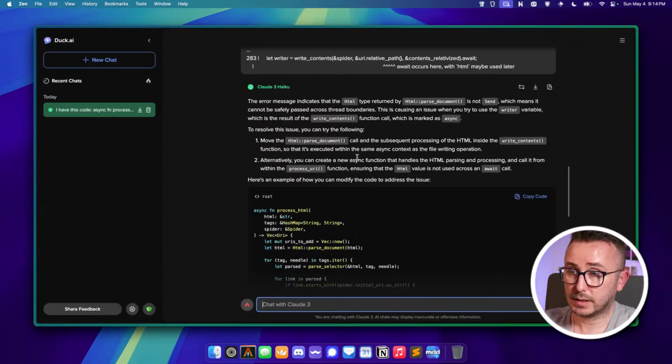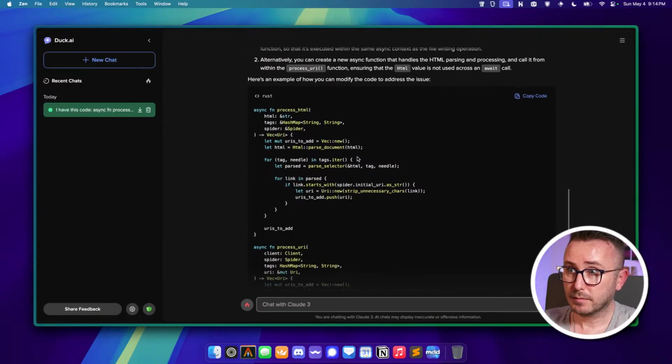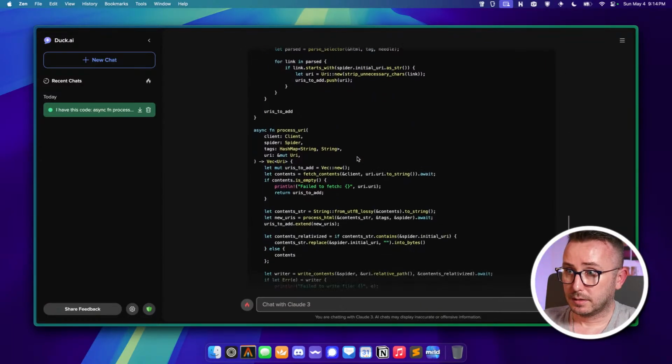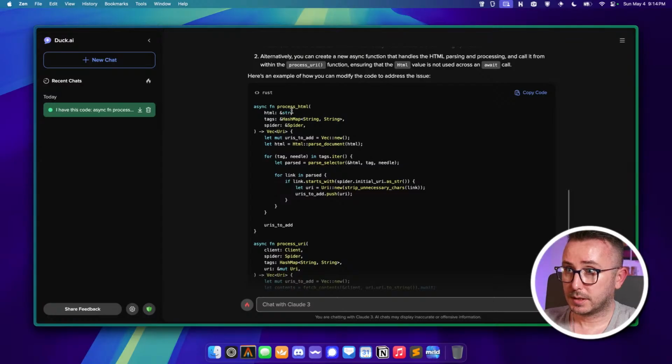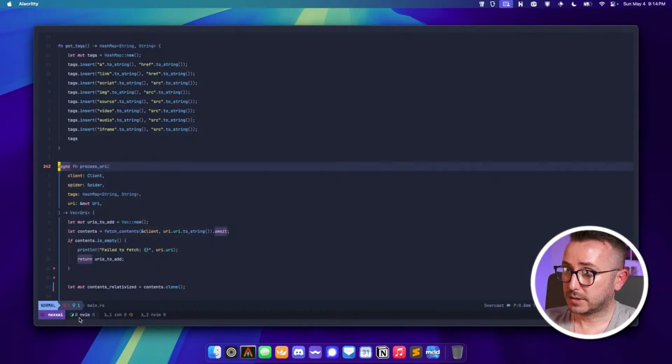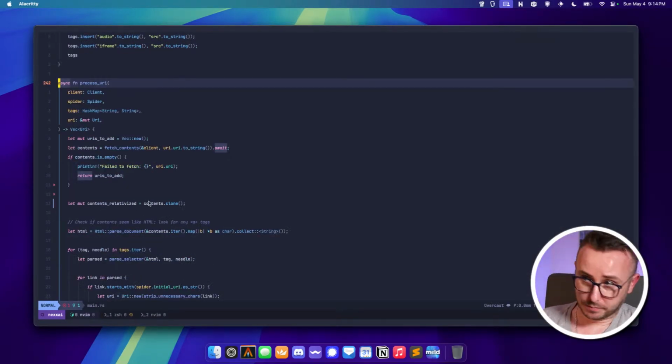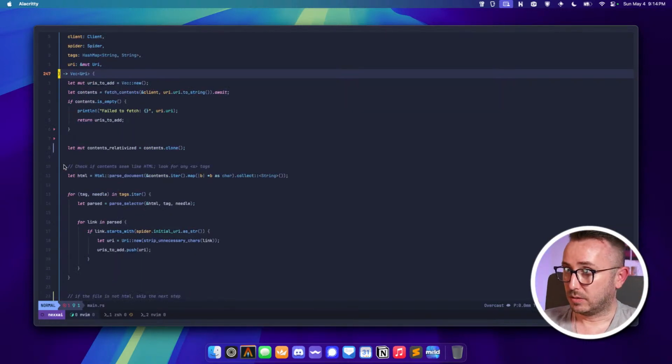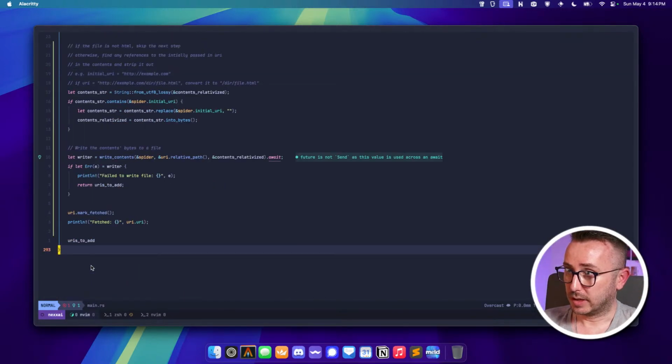Write a new async function that handles the HTML parsing and processing and call it from within the process URI function. Process HTML. Okay, so yeah, what it's suggesting here seems to make sense. Basically just make this whole block here its own async function.